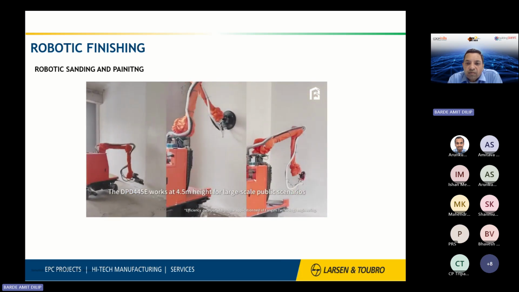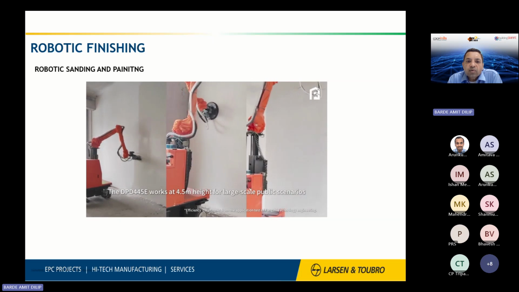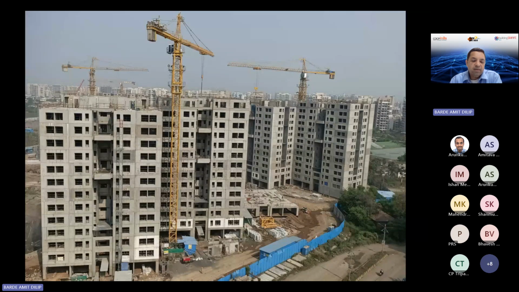So now we have these two robots which will start in another few days, doing this painting and sanding activity, right? So this is where the whole precast system, just a quick flavor. Now, if I go to the digitalization side, this is a year and a half old picture, but if you see, this is what we are building, right?